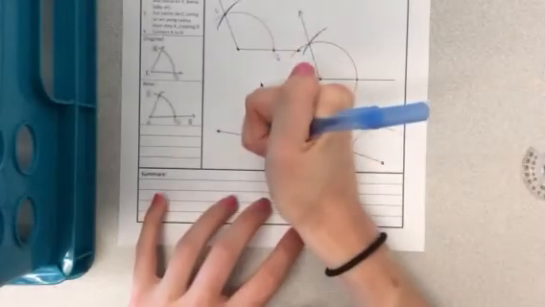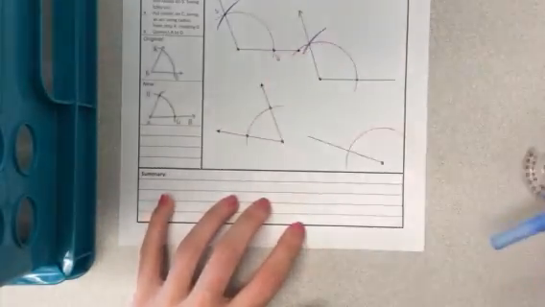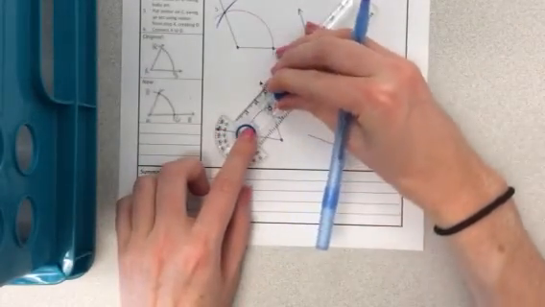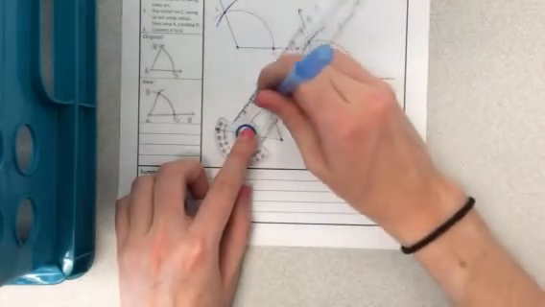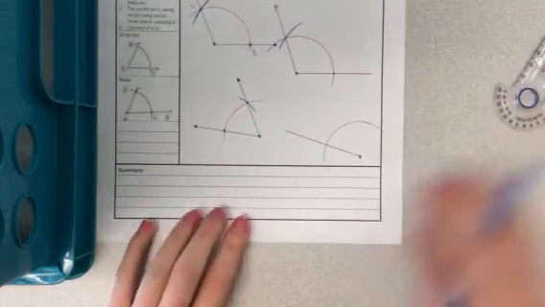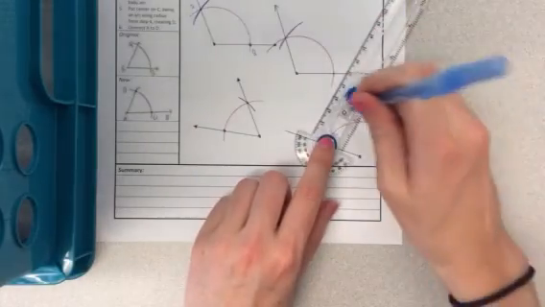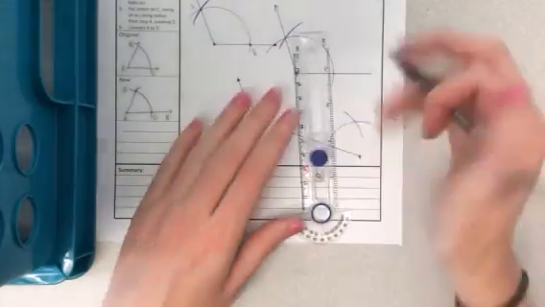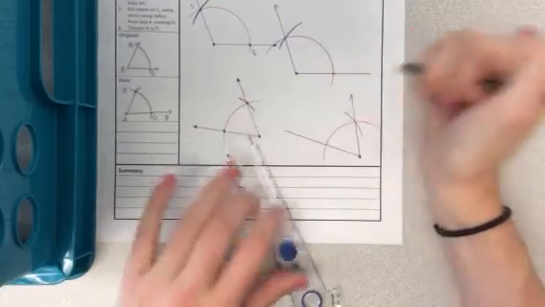Next step, you have to measure from one edge of your angle to the other edge of your angle to figure out how wide this angle is without measuring it using a protractor. Ooh, my radius was pretty close. I'm going to line it up, swing a little baby arc. I'm going to go over here to my other angle, put it where my original line and my arc intersected, swing that arc, and where they cross, I'm going to go ahead and draw in my angle.